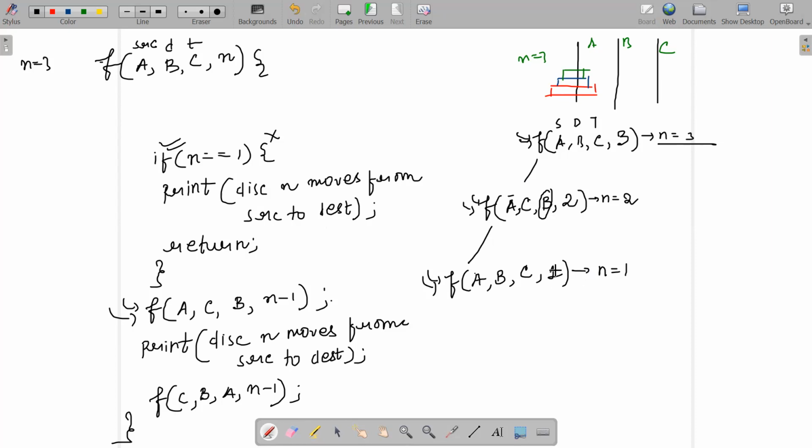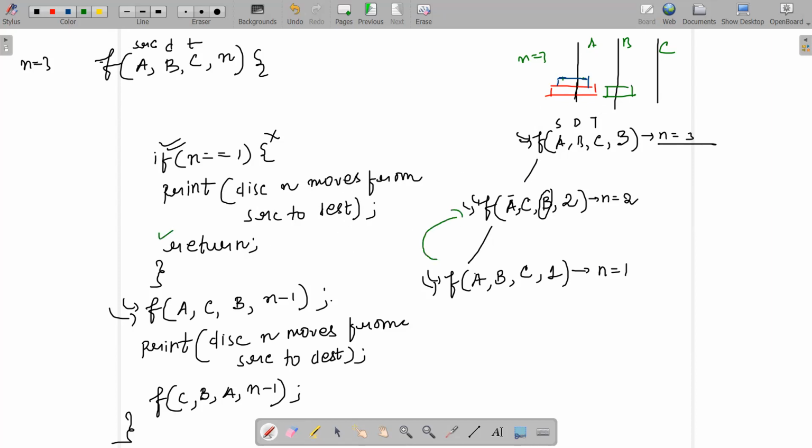Then what should happen? Disk number 1, whatever is the topmost disk, moves from source to the destination. From A to B, disk number 1 gets moved. So this would be executed. Let me try erasing the topmost disk from my tower 1 and executing the movement. It is shifted to tower B. After the execution of the print statement indicating a movement, we return straight away.